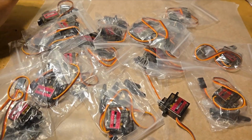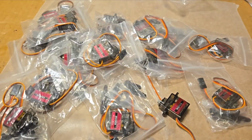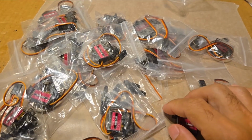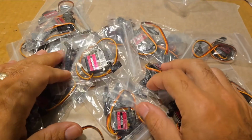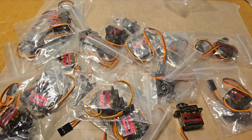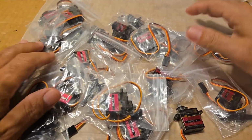To make it make sense, I usually use the blue servos that you get fairly cheap to do these repairs. Well, I ran out of the blue ones. Well, not really. I got like 4 left or something. But those blue ones have served me well. I have used them in very expensive planes. I've used them in planes that I thought were just trash. And they're cheap enough where you don't really care.